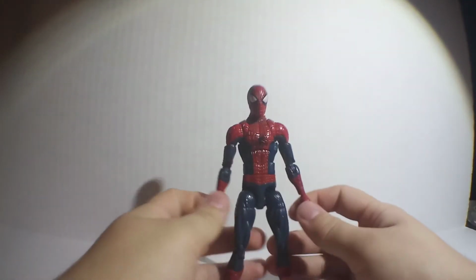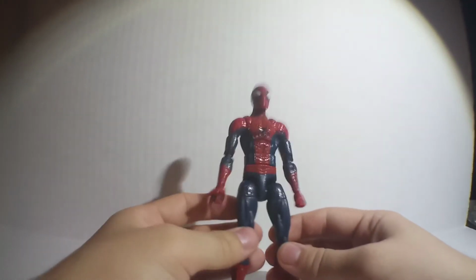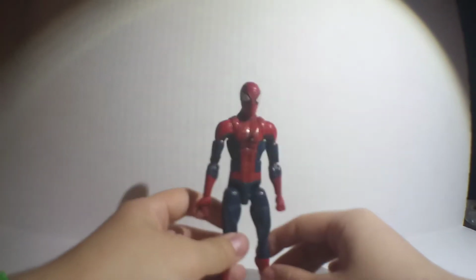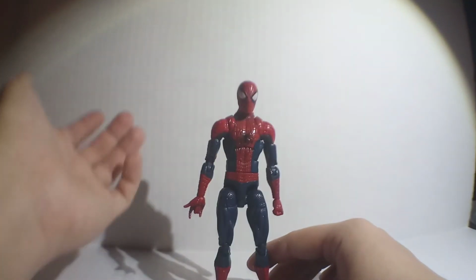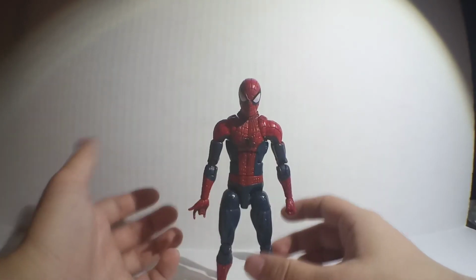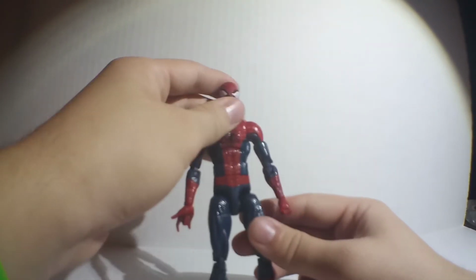Today we're going to be taking a look at a figure that, unfortunately, is not as good as that figure, but it's still pretty good, and that is the Marvel Legends Ultimate Green Goblin Build-A-Figure series, the Amazing Spider-Man 2 Spider-Man figure. The really loose torso and really loose head. It's like a bobblehead. So I got this figure new. I don't have the packaging for it because I threw it away. That was like a time when I didn't really care too much about packaging. And I got this figure because I thought it looks amazing.